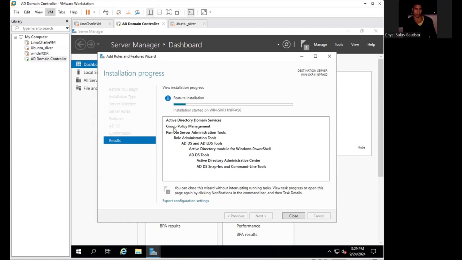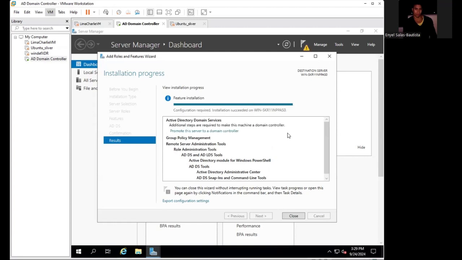And here are all the features that we'll be installing: AD, Active Directory module for PowerShell, AD tools, Active Directory Administrative Center, AD snap-ins, command line tools. And let's wait until things are up and running.